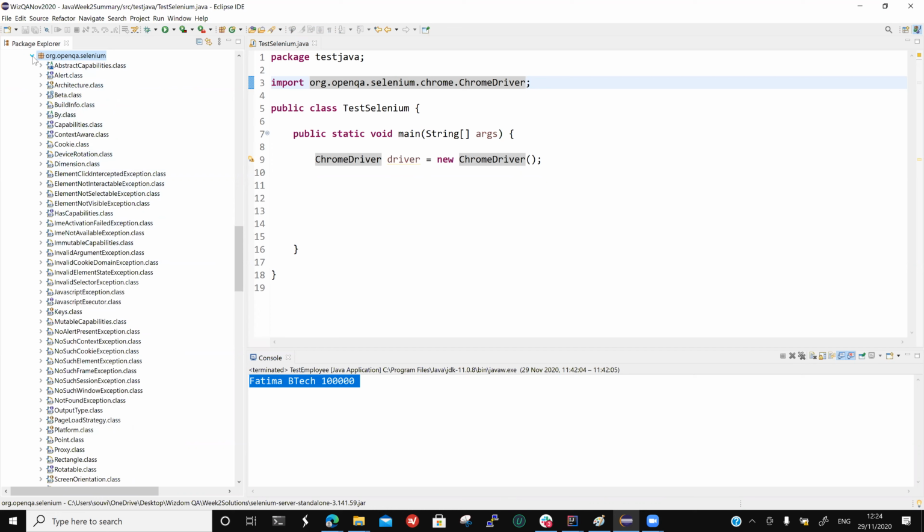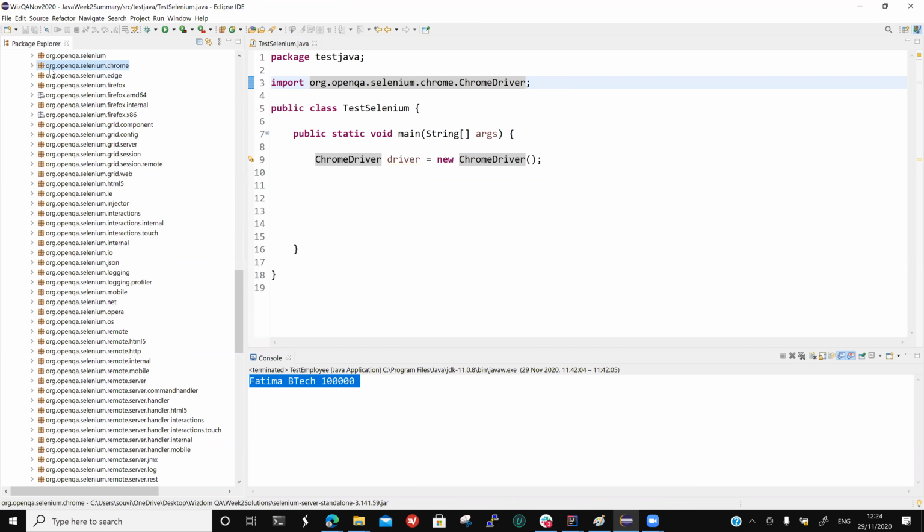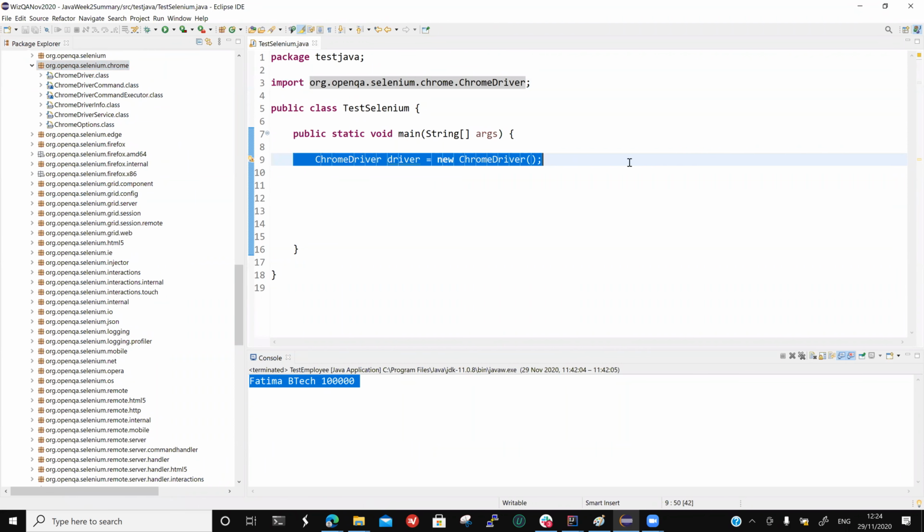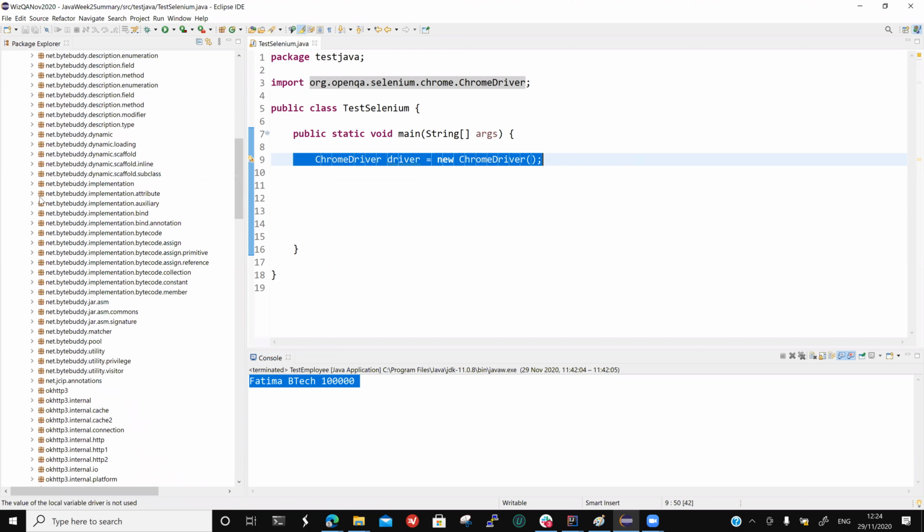Okay, my bad, it should be another package, right? Selenium chrome, this one. And inside this chrome package, I have the class called ChromeDriver class. Because this class is there, I'm able to create an object of ChromeDriver, even though the ChromeDriver class is not present in my project.